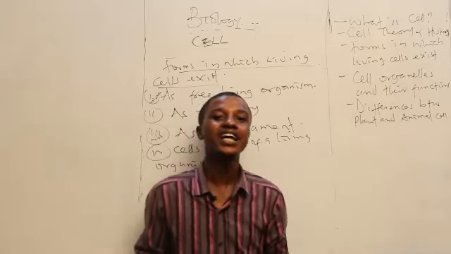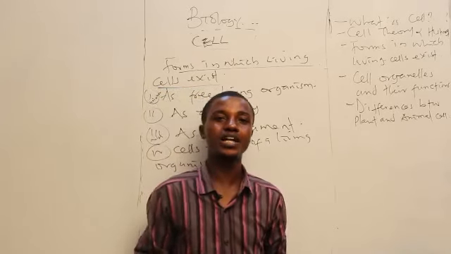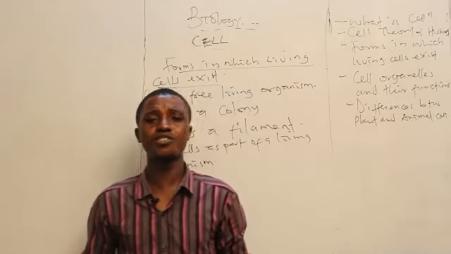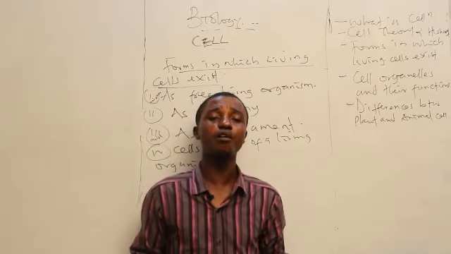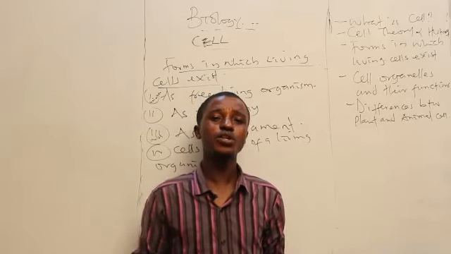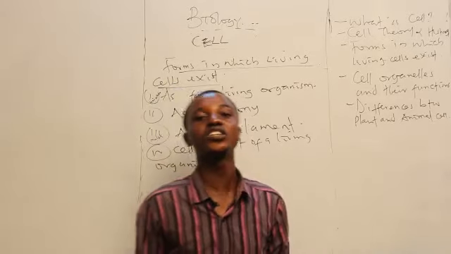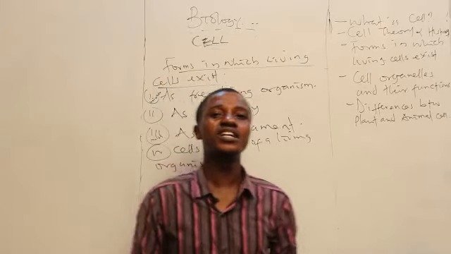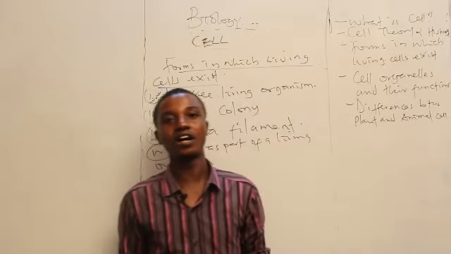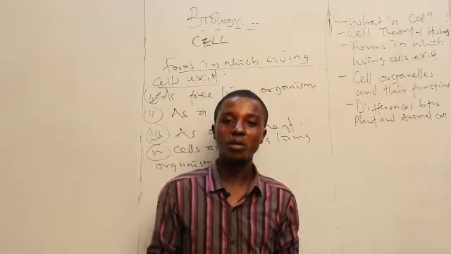And we also went further. We looked at Matthias Schleiden, a German botanist, so to speak. He discovered cells in plants. Then we looked at Theodor Schwann, the man that discovered cells in animals. We said their contributive effort led to the development of the cell theory in 1839. Then lastly, we looked at Rudolf Virchow, the man that said all cells come from previously existing cells. Then we talked extensively on the cell theory, where I said the cell is the basic structural and functional unit of life. All cells come from previously existing cells. There is no life apart from the life of a cell. In other words, no cell, no life. Then we said organisms are based on cells, who have what? Unicellular cells and what? Multicellular cells.